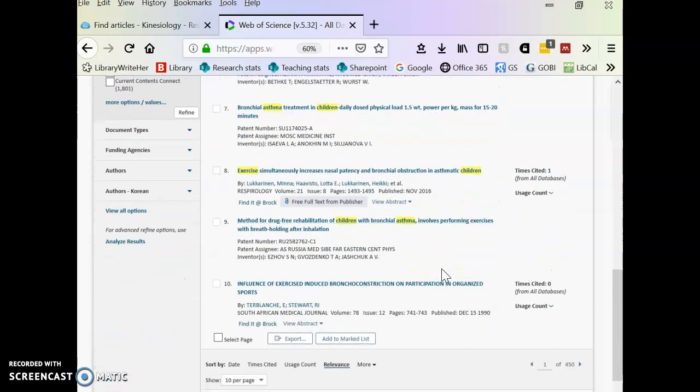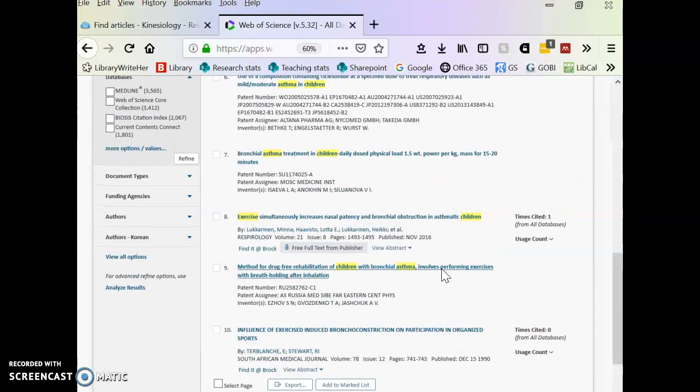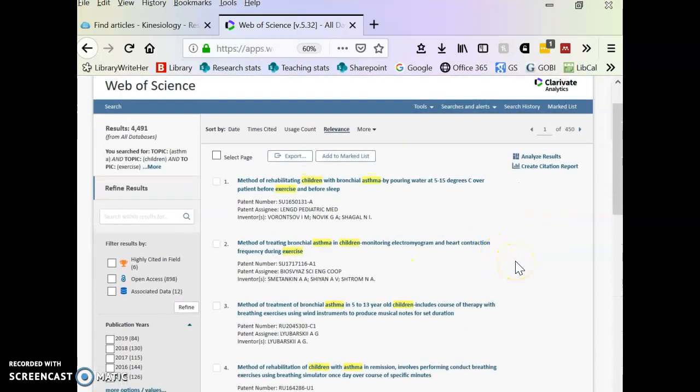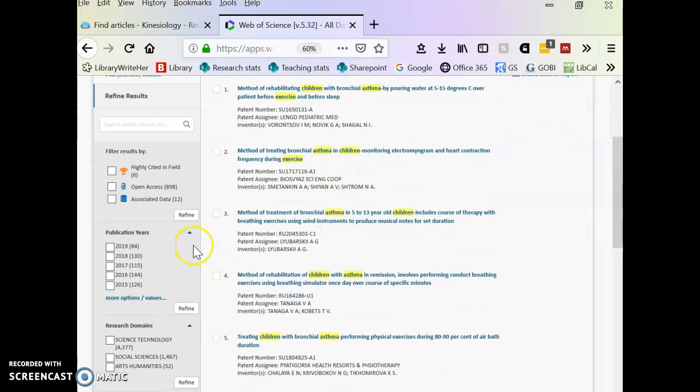Obviously you don't want to be searching through 4,000 results, so there's a few things you can do to refine your results. You can add another keyword to your search. But before we have a look at that, let's look at some of the other filters here.